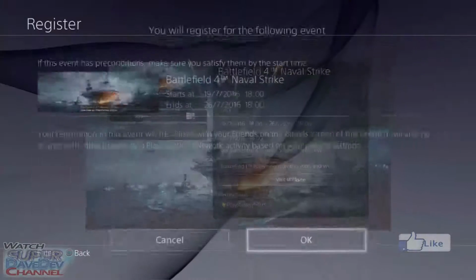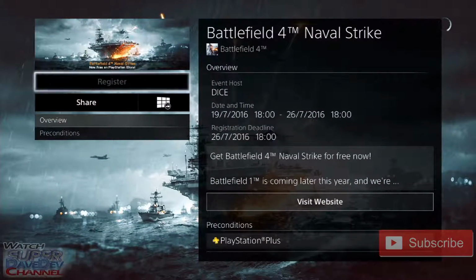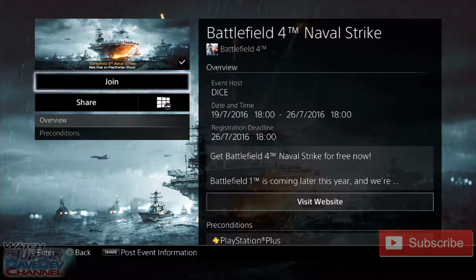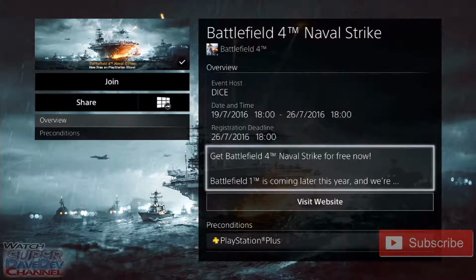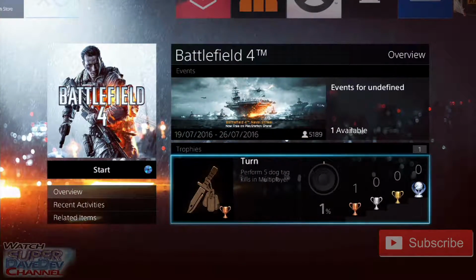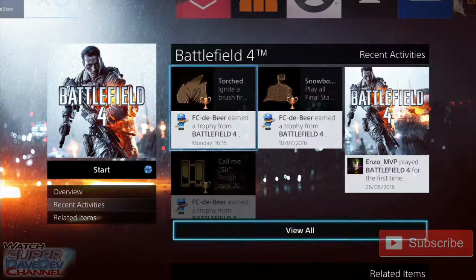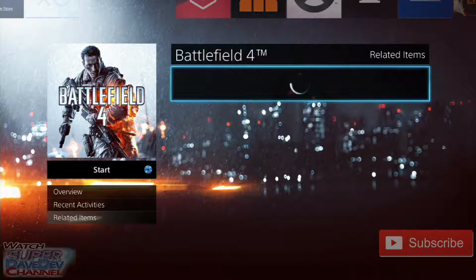I can register. I'm going to register. Why not? Hopefully that'll get me the actual Naval Strike as well. So I did that. I'm not sure if that was even necessary. Probably not. However, now I'm going to go here and go down. I'm going to load related items, and hopefully related items should show the Naval Strike DLC that I can download.